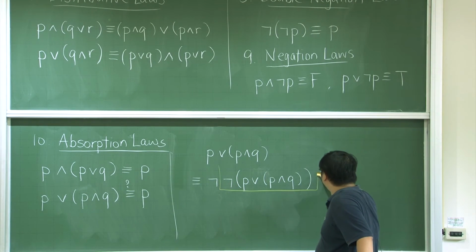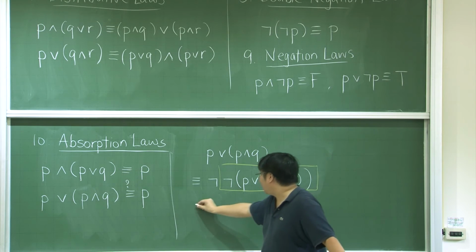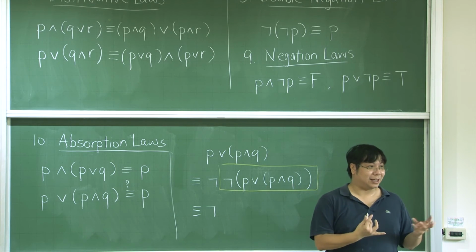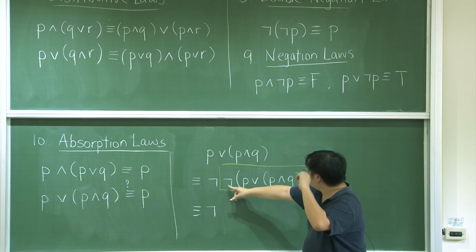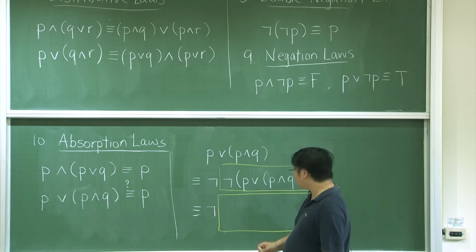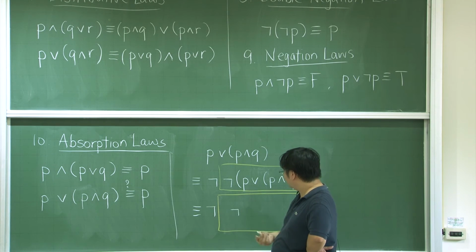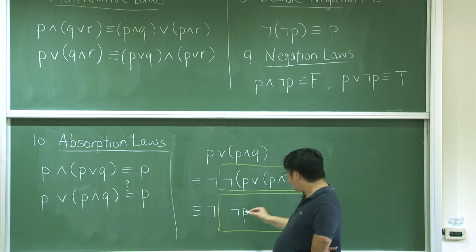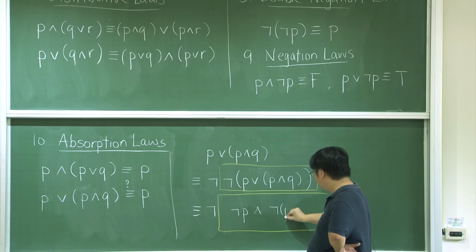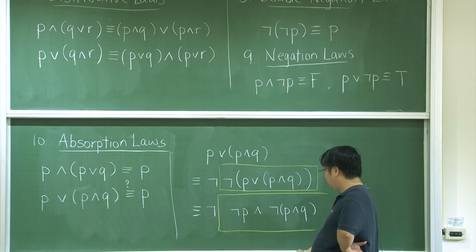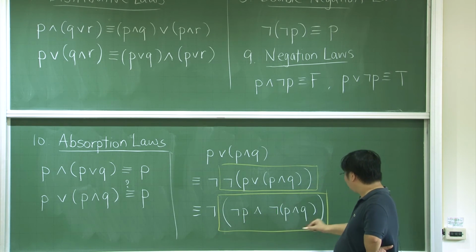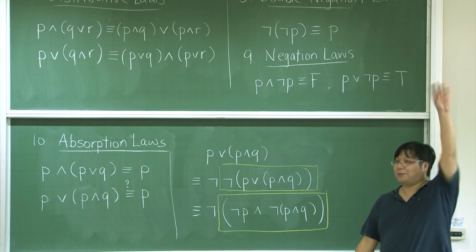Now here, this is the not of a bunch of things, so this is a good time to use De Morgan's law. When you have a not of something, so not of this one, it will become what? It's going to be a long one, but it's not that difficult. It's going to be not P, and the or becomes and, and then this one is simply not of this one. I add a bracket here to make sure. So far, if you are okay with this, could you please raise your hand?